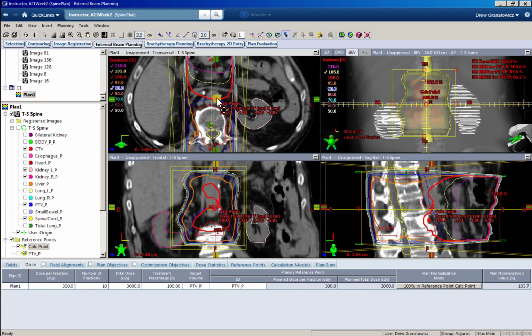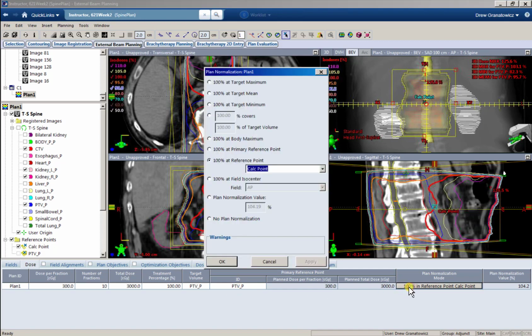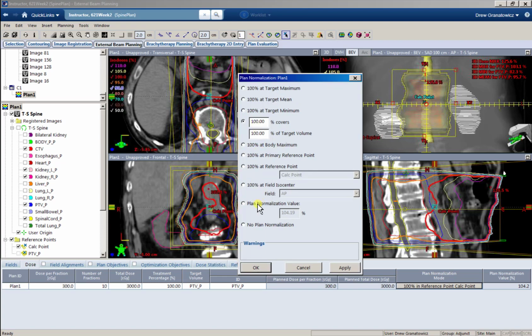But for most of our 3D plans, we will not be creating this physical point. We'll just leave our virtual point in here, and we're going to use either this or this, okay? There are certain circumstances where I like to use this one or this one, so we'll go over that more in other videos.